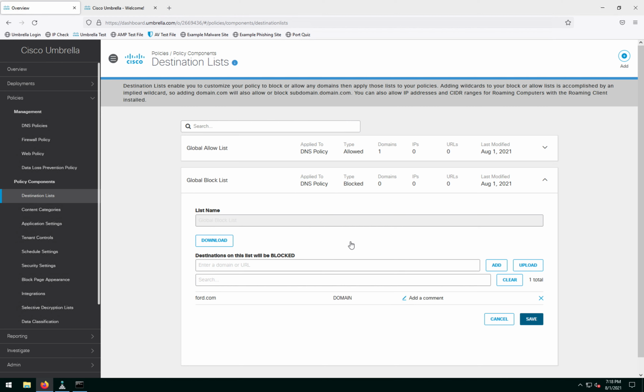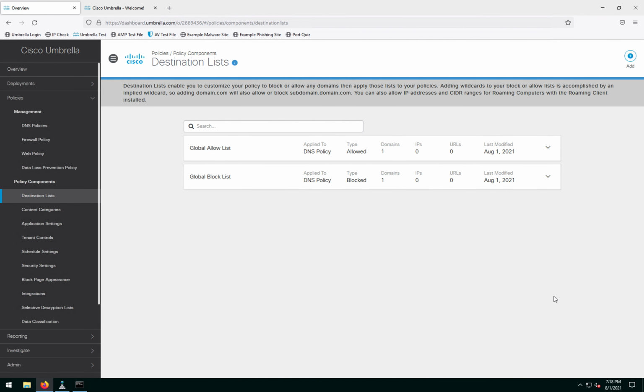Basically what we're trying to do is we are trying to allow users from accessing the websites, or basically the URLs, domains basically mentioned in the allow list, and whatever you put in the block list is basically going to get blocked. Pretty straightforward, right? So I'm going to save that, and there you go, we've got that updated. So now we could basically go and get started with the policies, right?